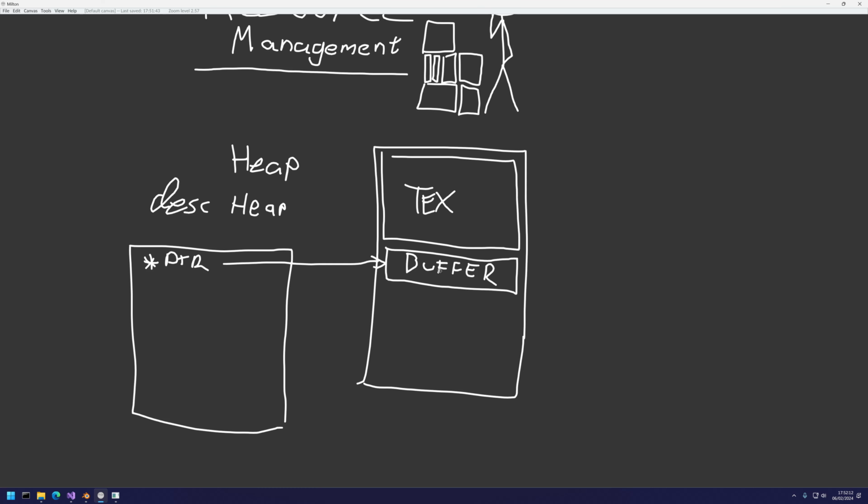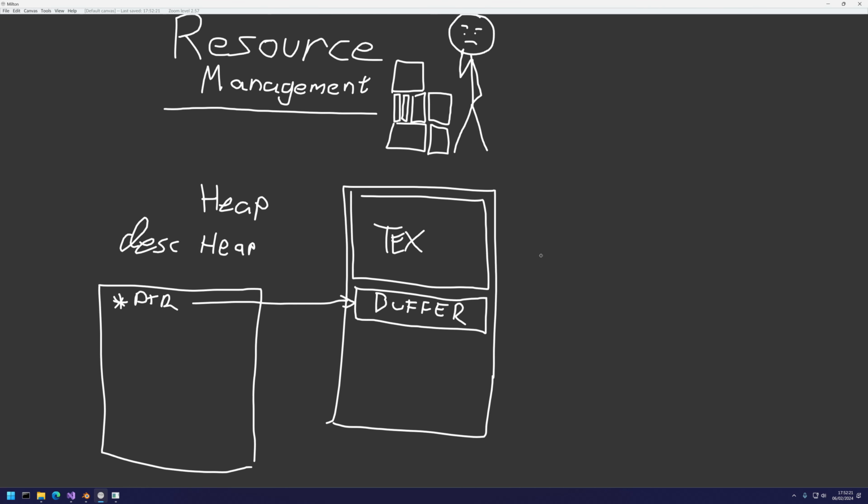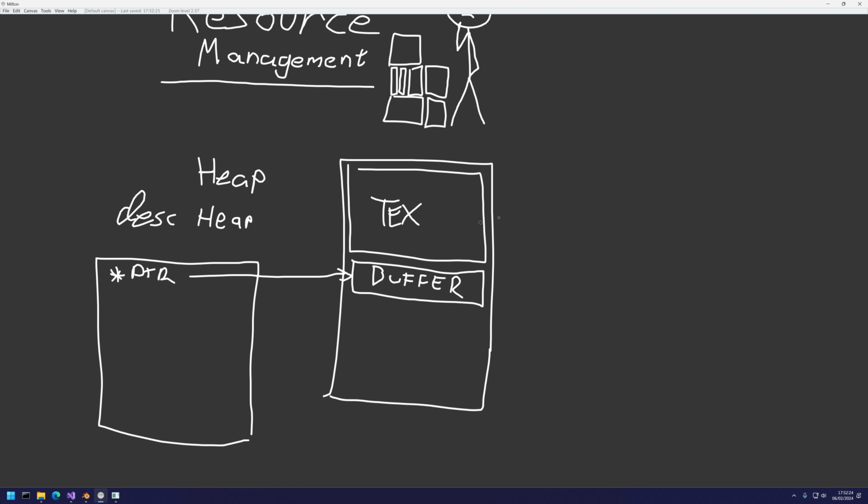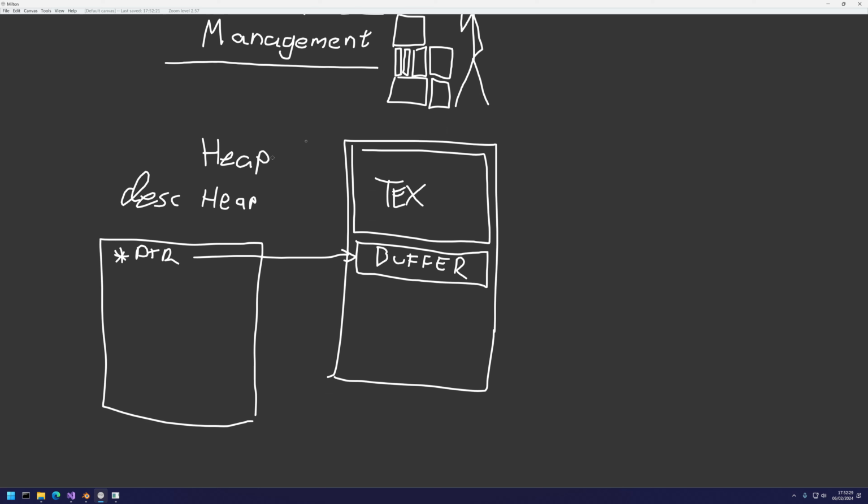Anyway, the heap and the descriptor heaps are not really managed by the GPU or the drivers anymore. So developers are responsible for handling all the memory and what not. Every time we place a resource in the heap, we need to give it an offset, and the offset needs to be aligned most of the time to 64K.